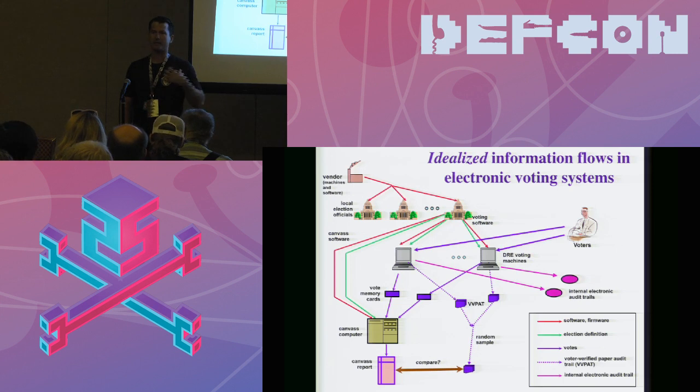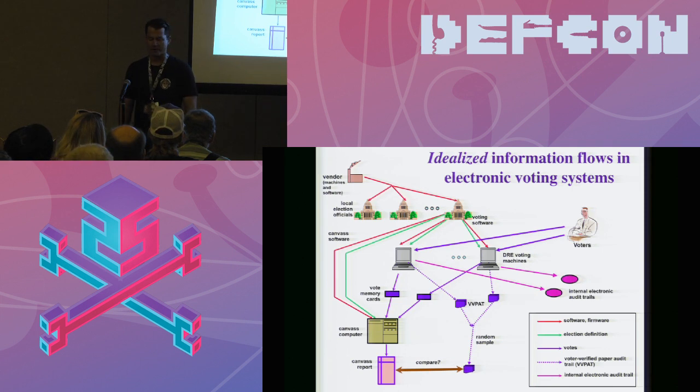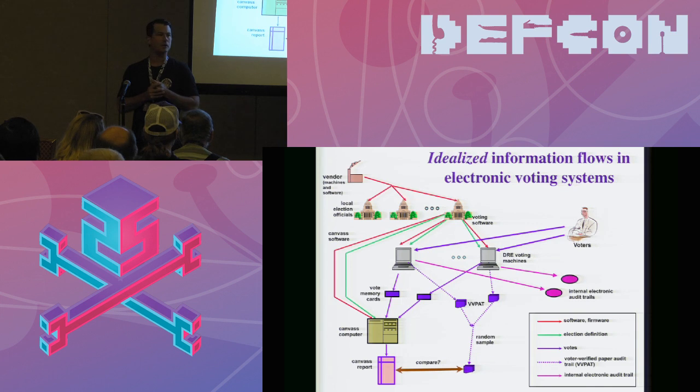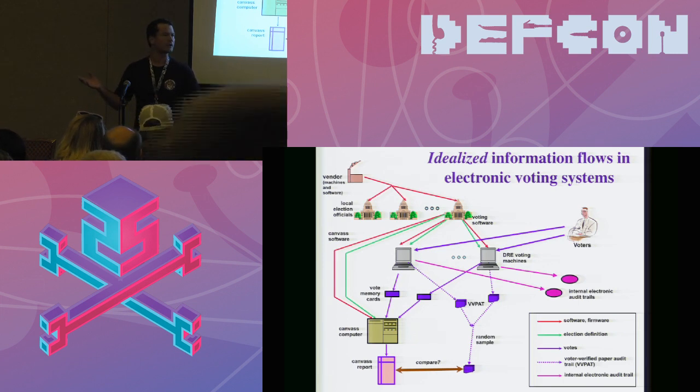I was the White House liaison to the Department of Homeland Security. I run a small national security and cybersecurity strategy and policy consulting firm called Cambridge Global Advisors, and I teach cyber policy at the University of Chicago. So just to do some quick table setting on what we're actually trying to achieve here and what we're not trying to achieve here as well before I introduce our first speakers. Let me just start by saying anybody who thinks that their machines, network, or database can't be hacked is either a fool or a liar, right? I think that's actually a totally uncontroversial thing to say at a place like this.